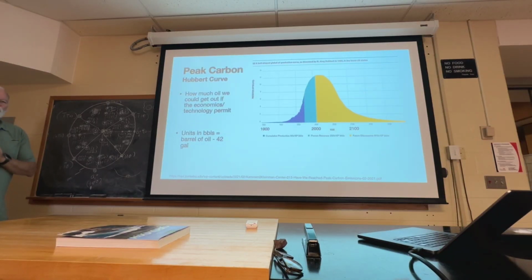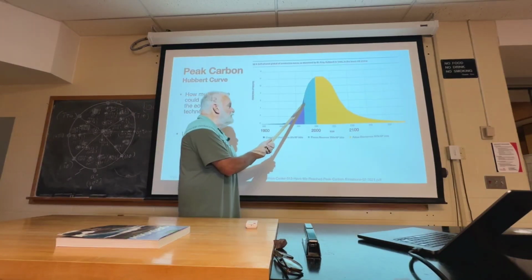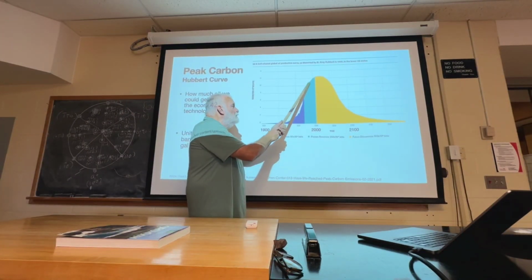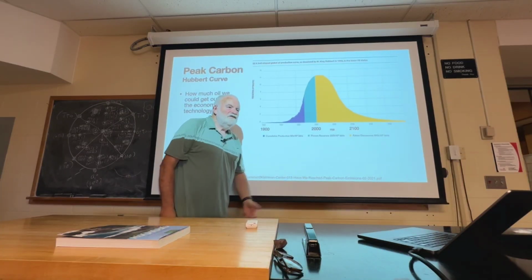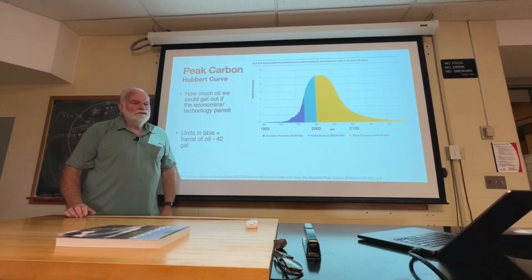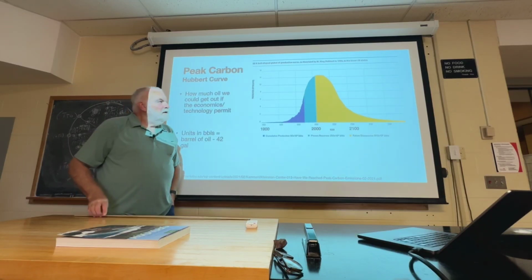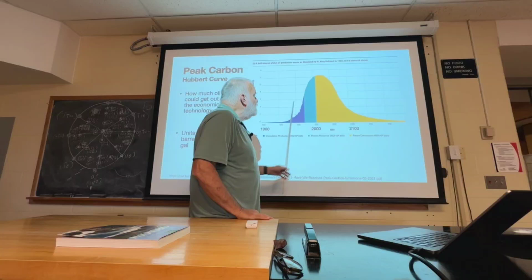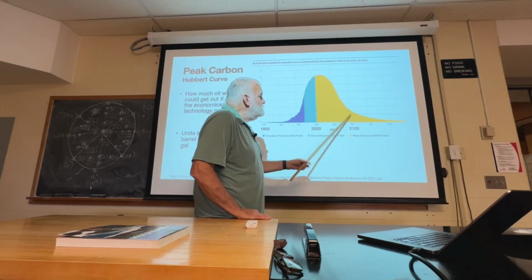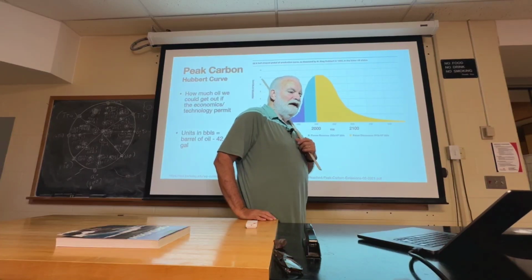What do you suppose would go into this? This is how much we've used, so we knew there was that much. What would go into the notion of why this curve would crash and burn? We're going to use more oil, that's absolutely right. Why would the amount of oil we use down the road change the amount that we could actually get out of the ground?